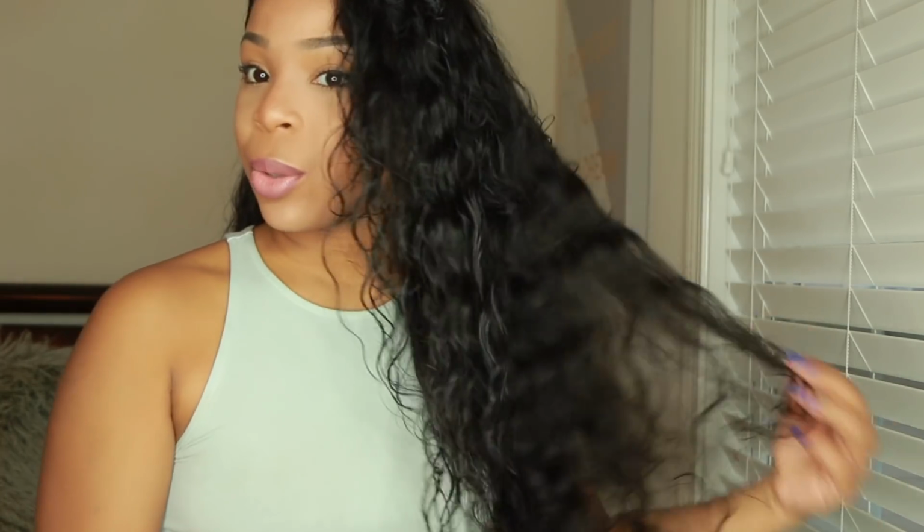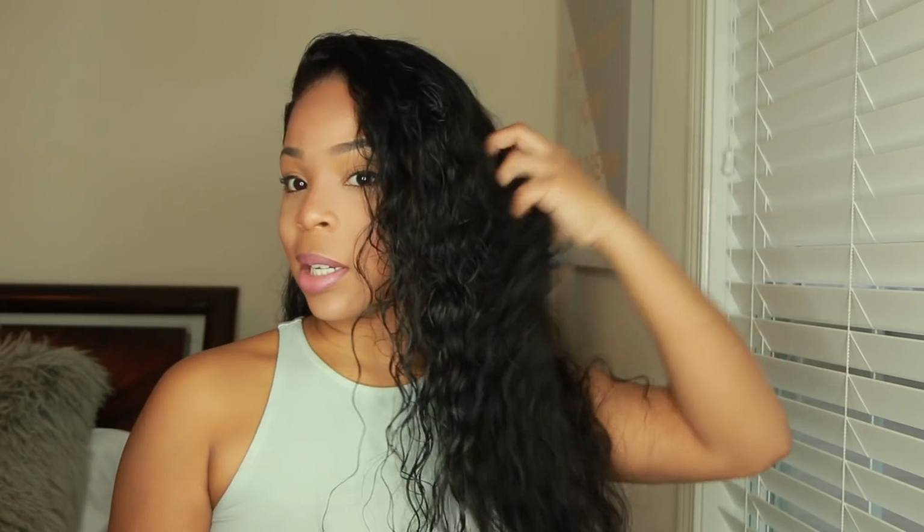I went ahead and bleached the knots. It has this nice wave to it, and the hair's actually really soft. There's a tad bit of shedding that I'm experiencing. But for the most part, I had no issues with the hair, and this is it in its natural state. So it's really pretty. I had it in a ponytail to show you guys how the 360 looked, and yeah.